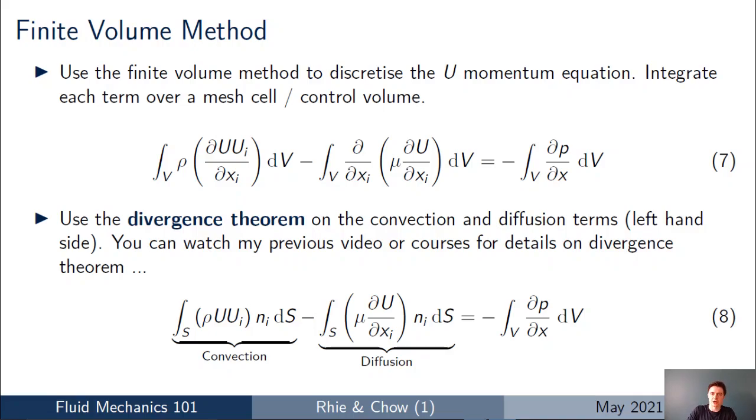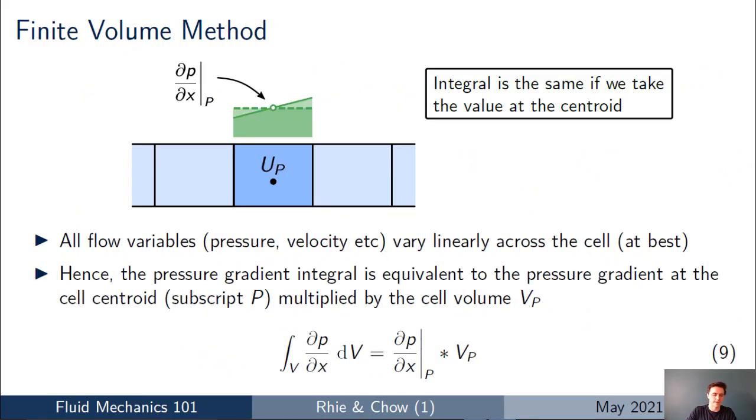So we've got the underlying terms, convection and diffusion there in equation 8, expressed using the divergence theorem. And what we're going to do now is we're going to simplify each of those terms in the equation so we can arrive at a concise form of the discrete momentum equations that we can then use to demonstrate where the checkerboard oscillations arise from. And the first term I'm going to look at is the pressure gradient. And the simple way of looking at the pressure gradient, you can see there in equation 9, is we've got the integral over the cell volume of partial P over partial X, the pressure gradient in the X direction.